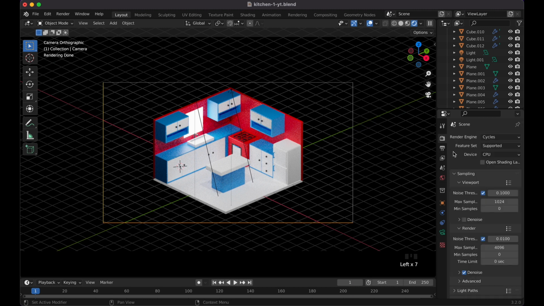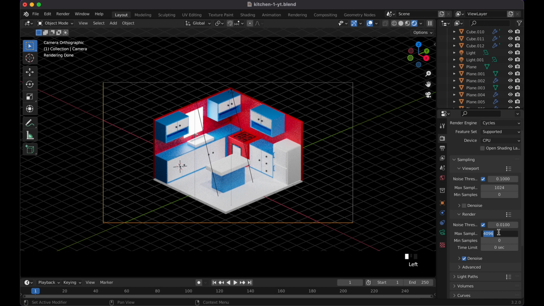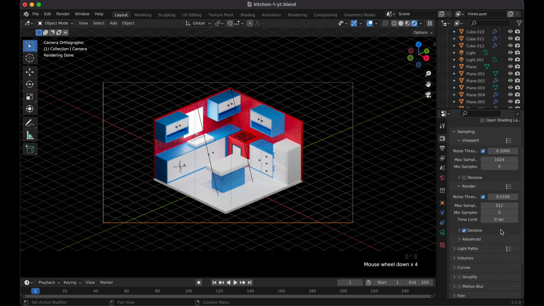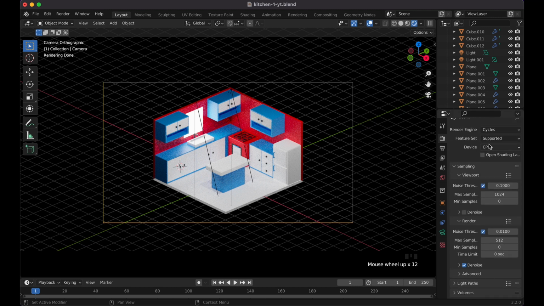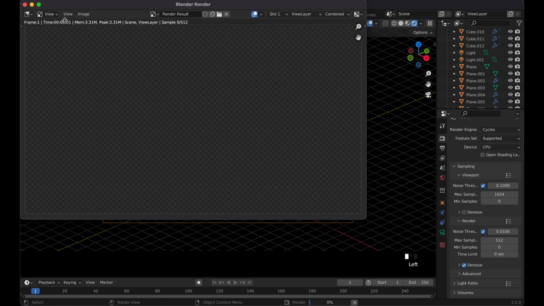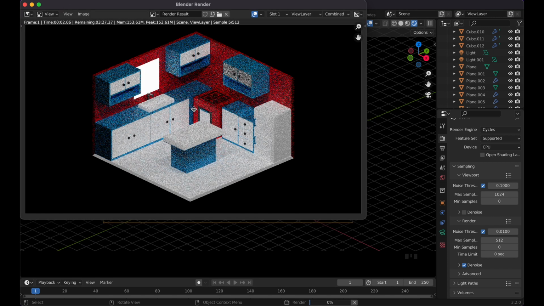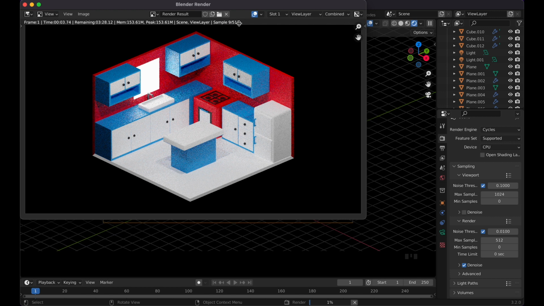Here, go back to this camera option, max sample, change this to 512 for this picture. Now if you want it to be more detailed, go higher, but for now just do 512 to be faster. And then now make sure you are again in cycles, and then simply go up here, render image, and then it will go ahead and render once you see the sample size is up. And then from there you can go ahead and add some fancy decorations and stuff like that. But for the most part, this is a super simple kitchen design.